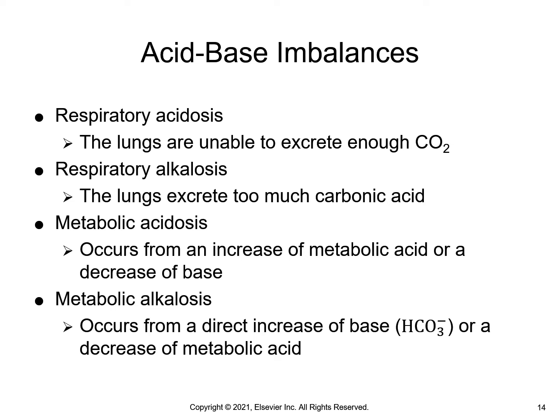Respiratory acidosis can happen due to hypoventilation. The lungs are unable to excrete the carbon dioxide. The PaCO2 level rises, so this is an excess of carbonic acid in the blood, and the pH decreases. The kidneys will compensate by increasing the excretion of metabolic acids in the urine, which increases the blood bicarbonate.